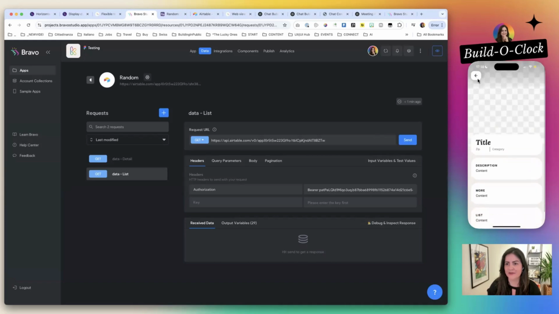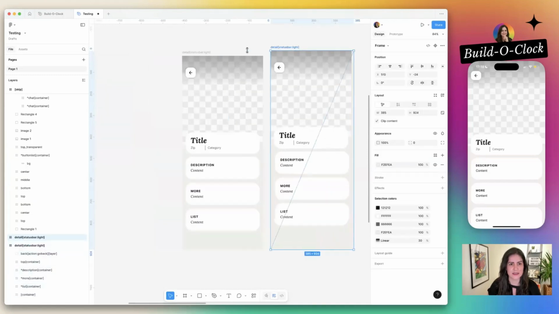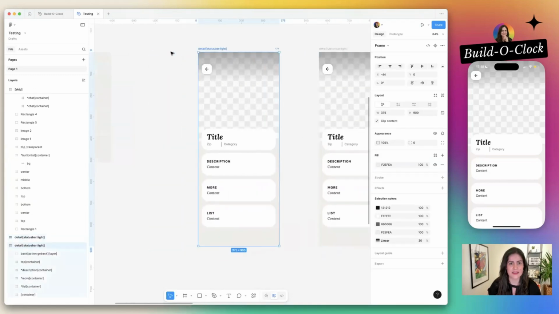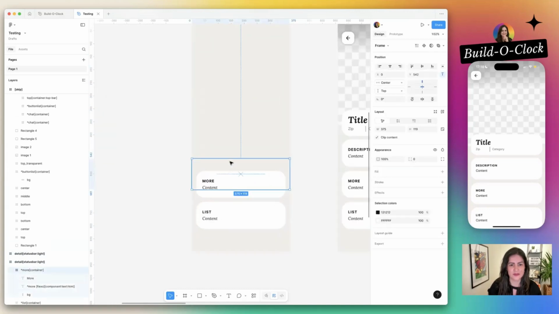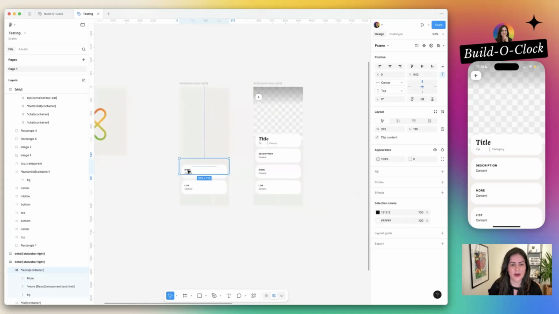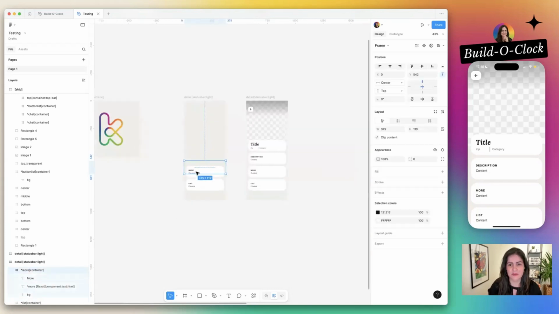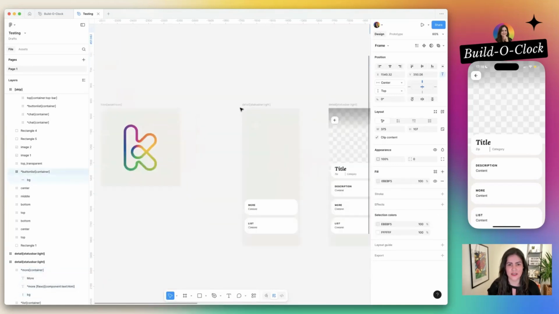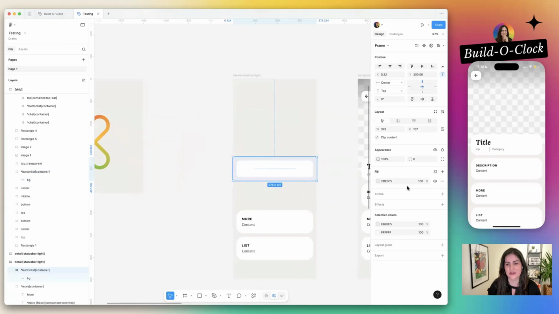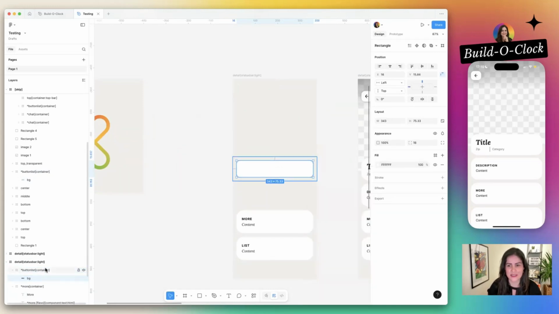So this is kind of a detail page. How would we do a list out of it too, just for us to have both? So I will just duplicate this detail page. And in this one, I will remove this area. What I would do is actually loop a single item, right? So we don't really need this whole logic here. It's much simpler. I created an item here, for example, that would be a container too, and we'll just have that one item there. So we don't even need the background itself.